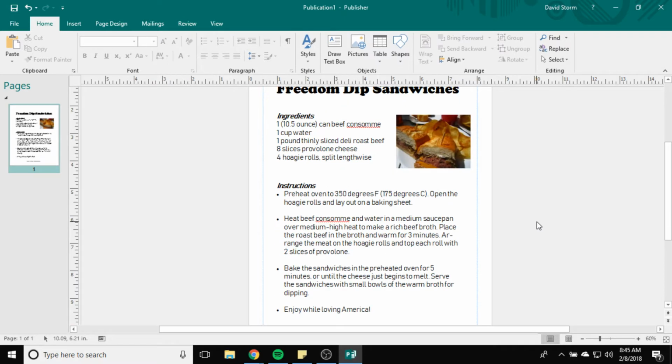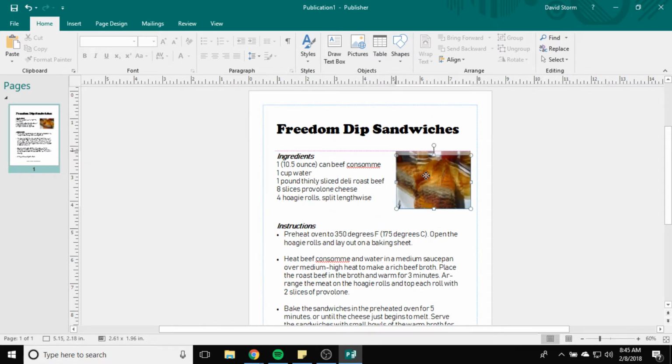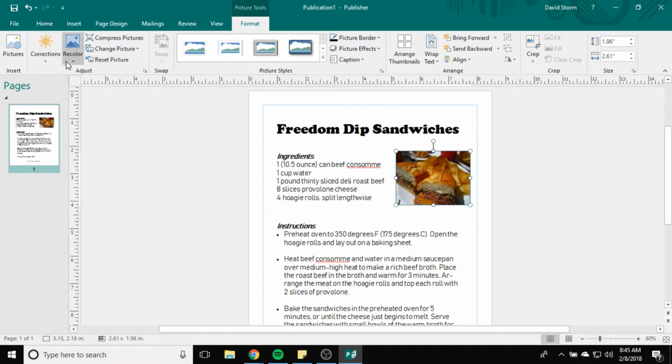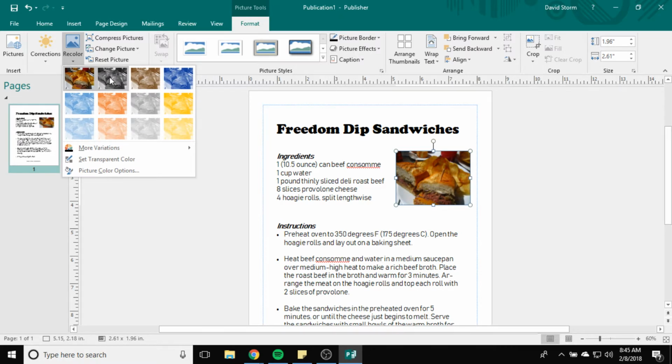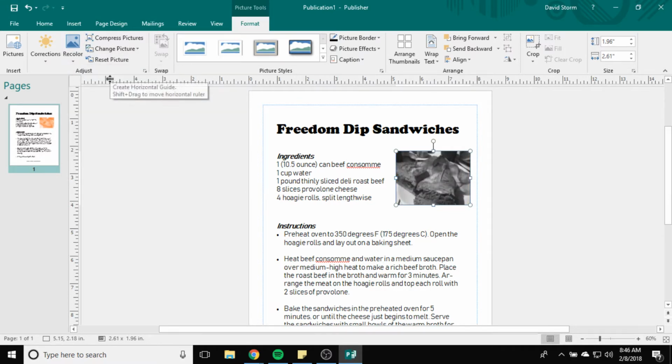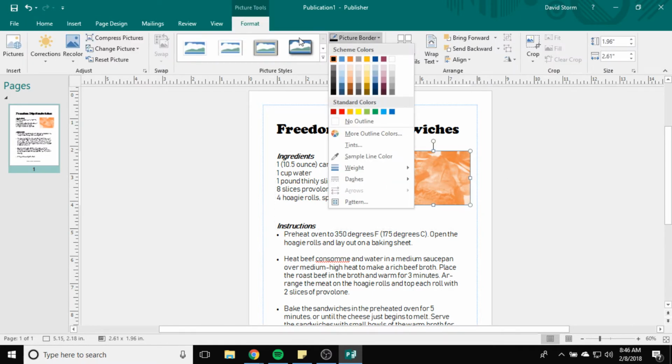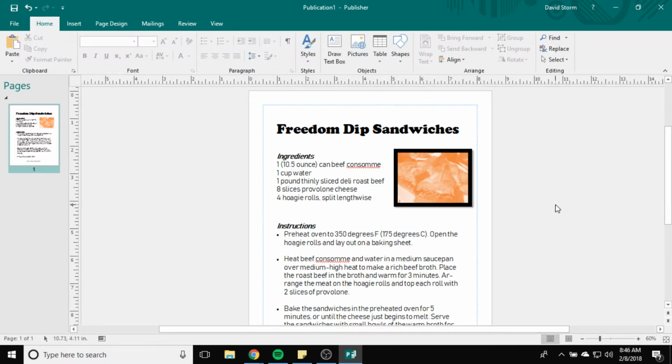And so now the picture is a little distracting. So I'm going to just go in and play around with the picture itself. Let's do a recolor. Maybe not. This picture isn't high contrast enough to really be what I want. So let's replace this picture. Anyway, you get the idea. You can play around with it all you want, make it look really cool. Maybe the picture was a bad idea, but it's up to you what you want to do.